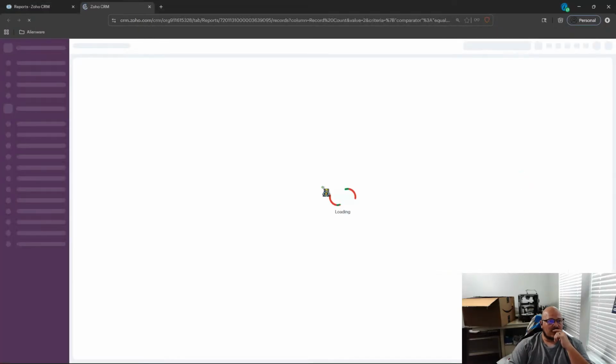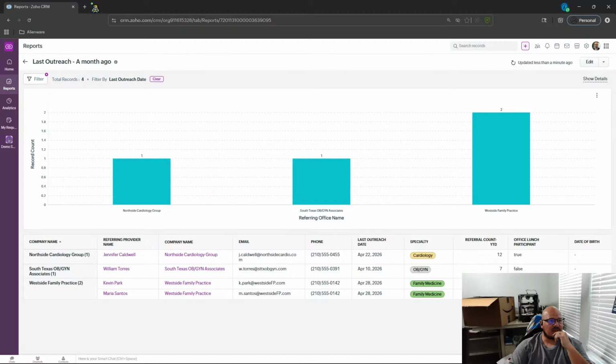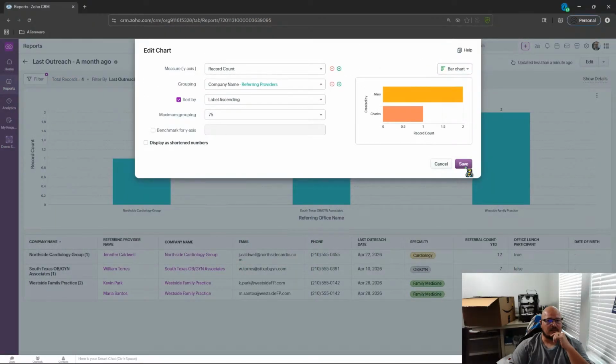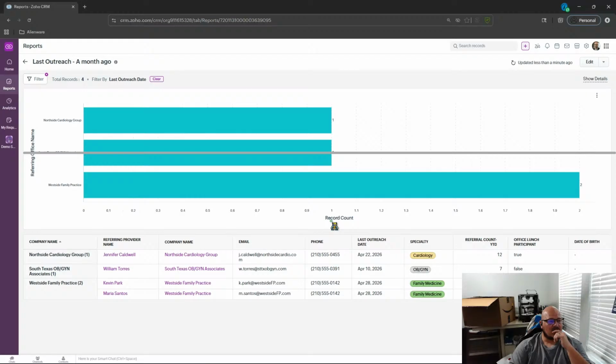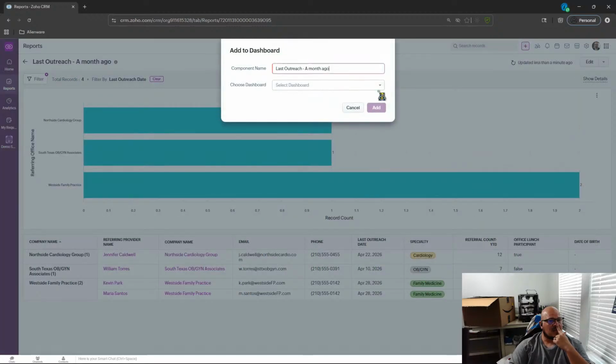So I can see who these are. I can click on it, and it takes me to them. I can see the date. But if I'm going to use a chart like this, I think I'm going to use this one here, the bar chart. Yeah, I think I'm going to use bar chart because I think I like the way it looks. I'm going to go ahead and add this to the dashboard. Yeah, let's add that to the dashboard.